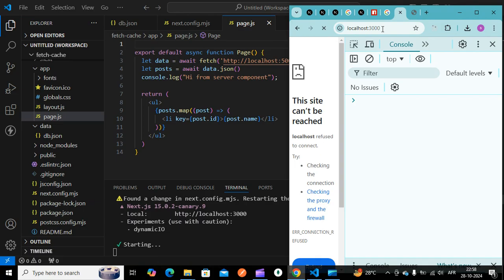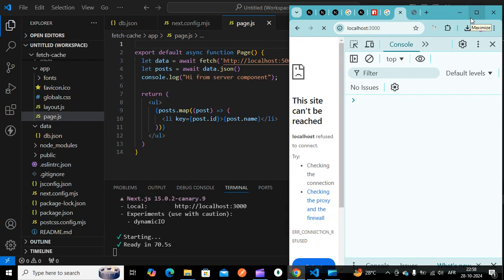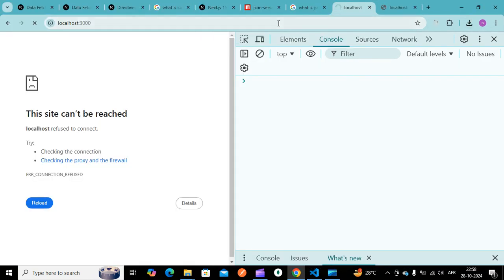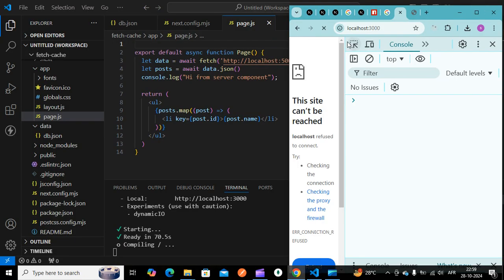Still executing. Yeah, it's compiling. Once it's been compiled, we could see the result.